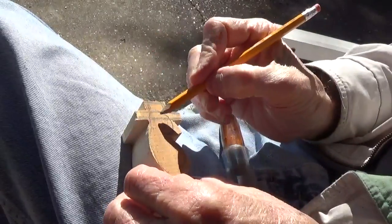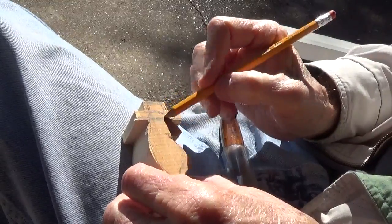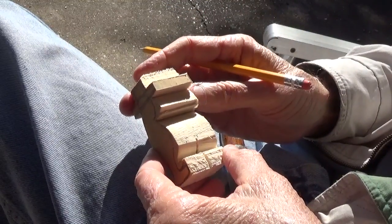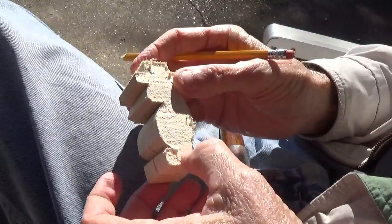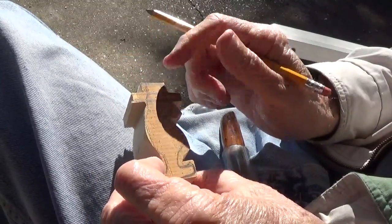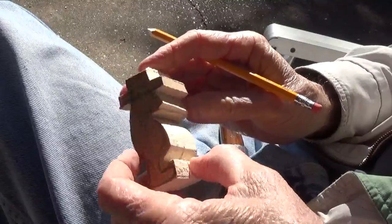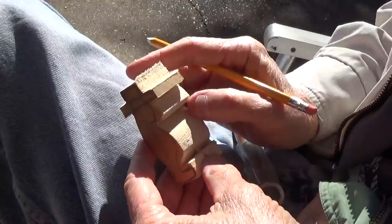I went ahead and used the same pattern as I used for the little man, and I just put a little hat on him. Now, I could have carved the hat on him, but I wanted to put a little bit bigger hat on him, the way I wanted to do it. This is only right now about 3 inches high. That's all. It's 3 inches high, and the grain, of course, will be running this way, up and down. And I thought this would be a nice little project to show you how to do.